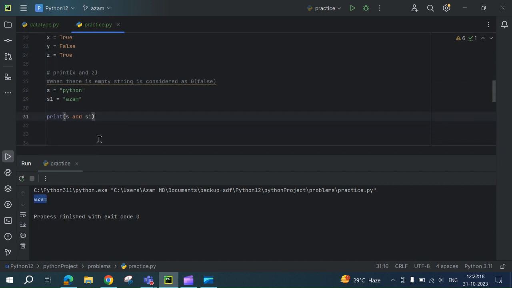That's the difference. So why not Python? Why is it returning Ajam only? S is Python, S1 is Ajam. It's returning Ajam, not Python. Why is it not returning Python?